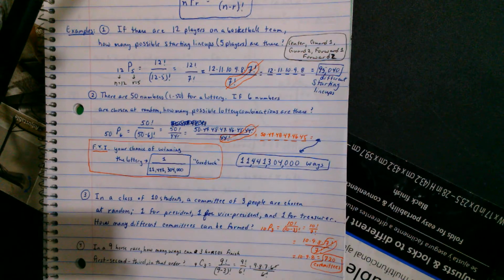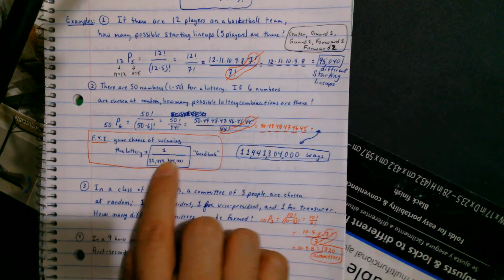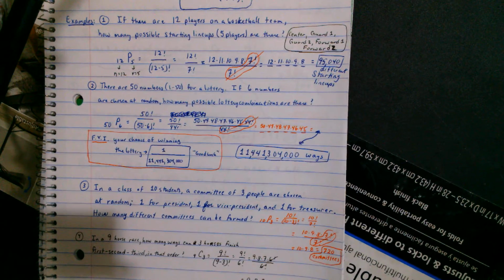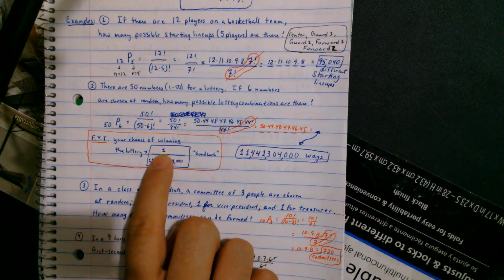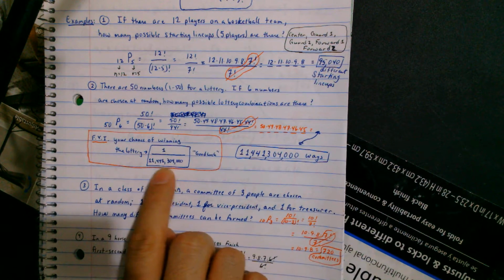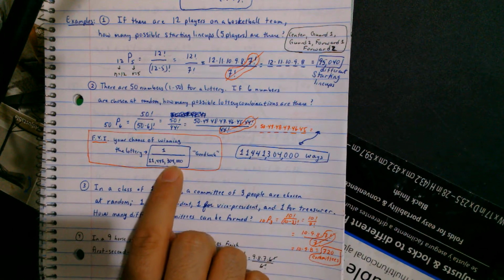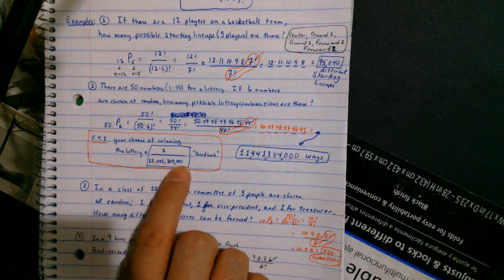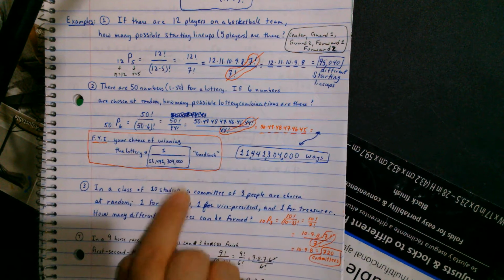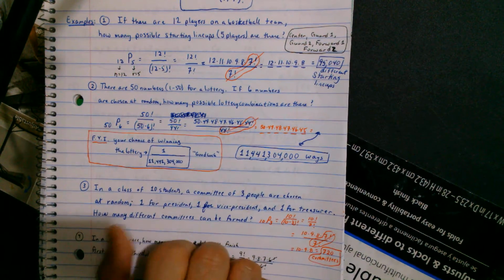I tell my students, yeah, good luck trying to win the lottery. But yet somebody wins it every once in a while. So that's why the odds are against you. In other words, for every 1 chance in your favor, you have 11 billion against you. So the odds of you winning are very, very tiny. But that way, when you win it, you get a huge chunk, and that raises the expected value.